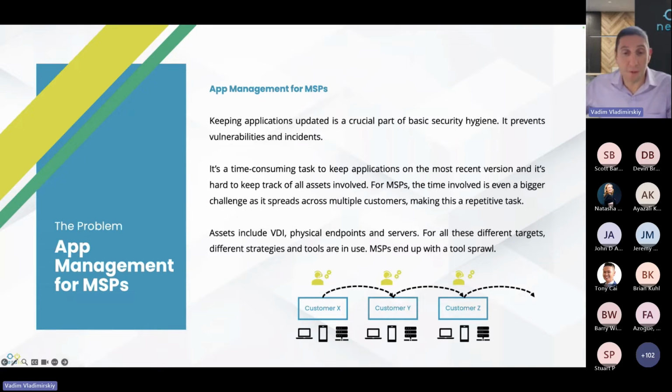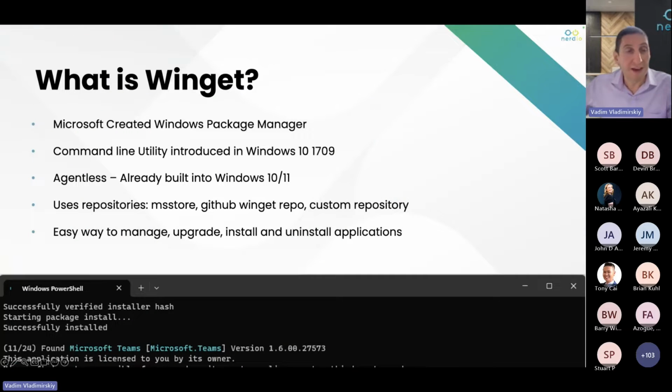So one thing I wanted to start out with in our lab that we'll do in just a minute is introducing the concept of Winget. Many of you are probably already well familiar with Winget, also known as the Windows Package Manager. But I'll just give a quick introduction, and we'll go through a handful of hands-on examples here. Winget is a Microsoft first-party technology that is integrated into every version of Windows, starting with Windows 10 build 1709. So it's been around for a long time.